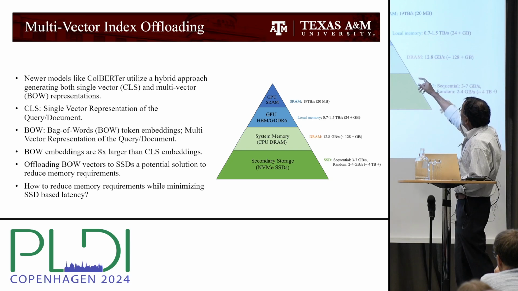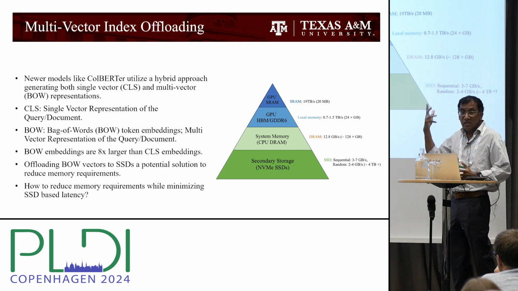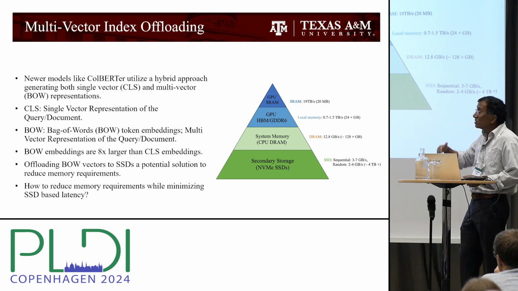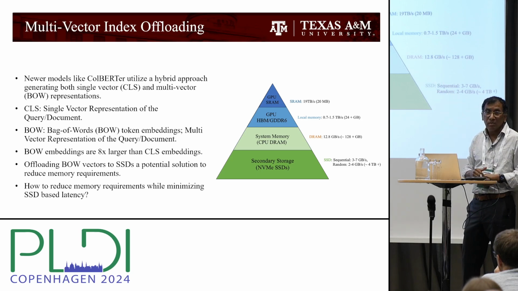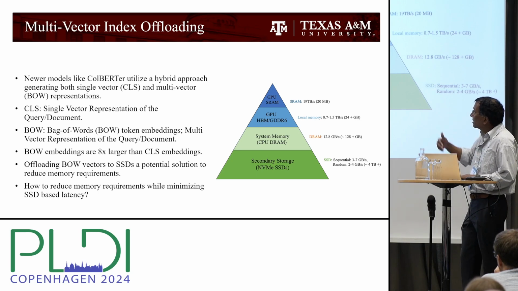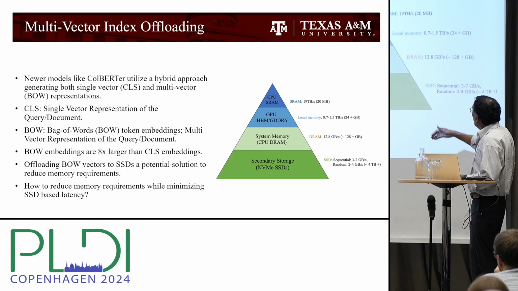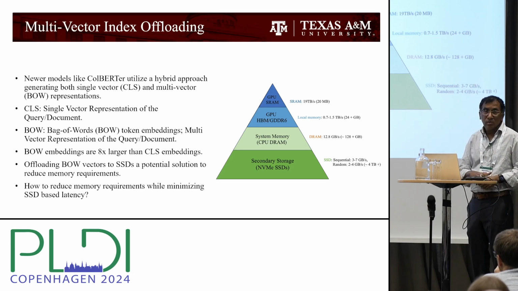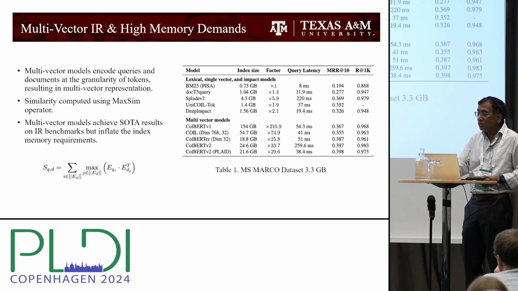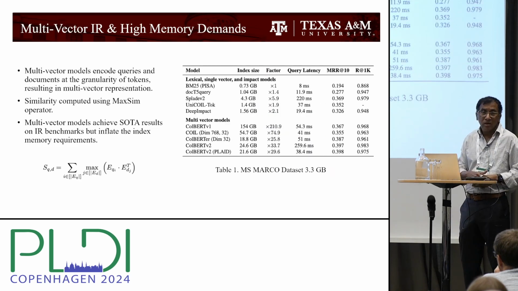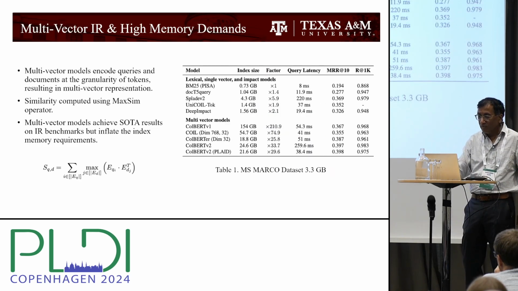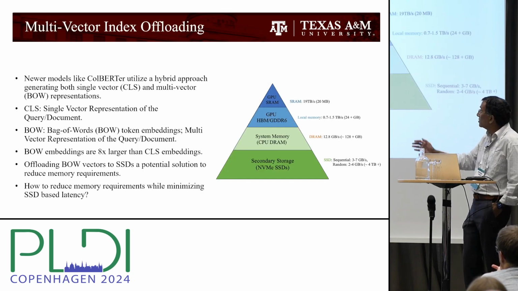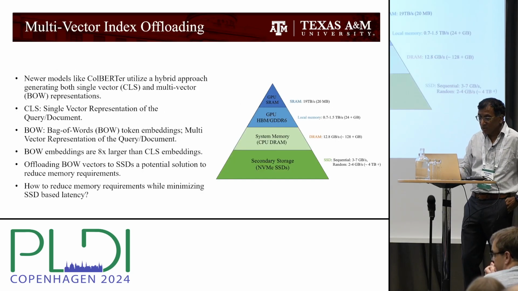Okay. So if your index has anything more than 25 gigabytes, it's not going to fit in the GPU's high bandwidth memory. And in order for this to be indexed, you'll have to take the help of the system memory. And even with that, let's say system memory is about 128 gigabytes, you're now straddling these index sizes that I showed you are getting to be larger than the memory that's around there. And the idea is, how do you manage this in a system like this?